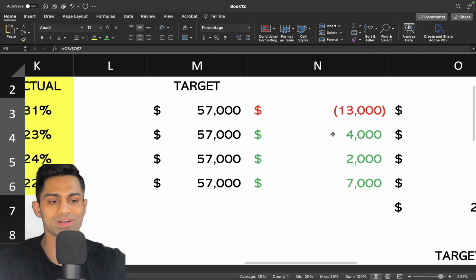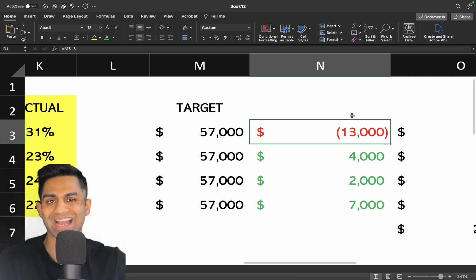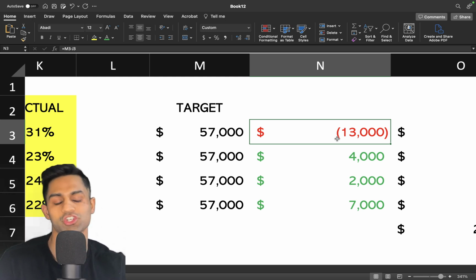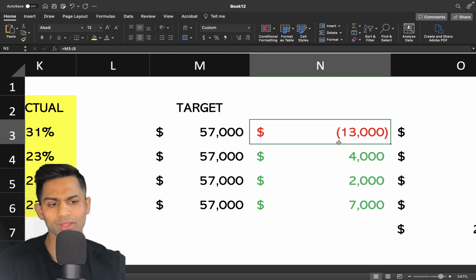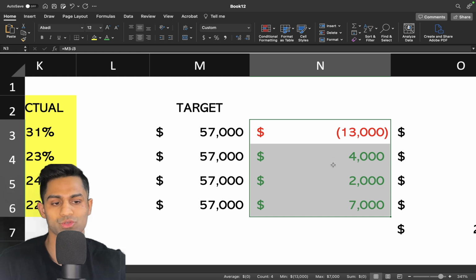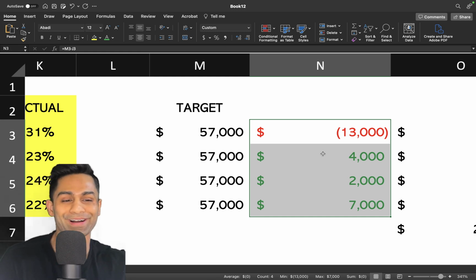Now you do, of course, end up taking a tax consequence because of selling $13,000 worth of equities, but that is the cost for rebalancing. Of course, if you're doing it in a Roth IRA or in a tax advantage account, it's going to be a lot better as opposed to an account which is, again, taxable. So those are some things to definitely pay attention to. But there is another way to do it, which is a lot more expensive, but you're not going to be paying taxes on it, to rebalance the portfolio.